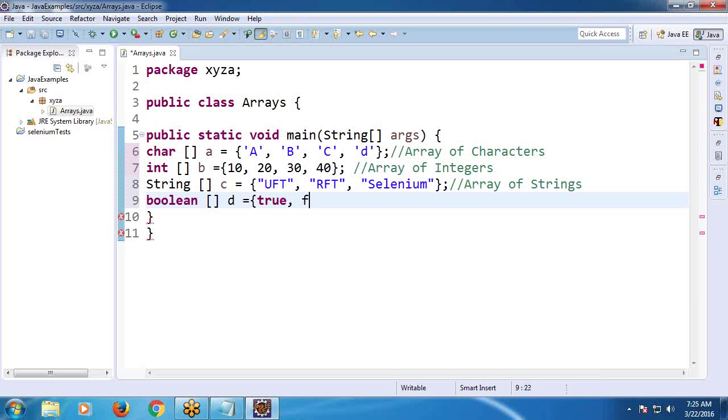True, false, false, true, like this. This is array of logical values. Array of Boolean values.